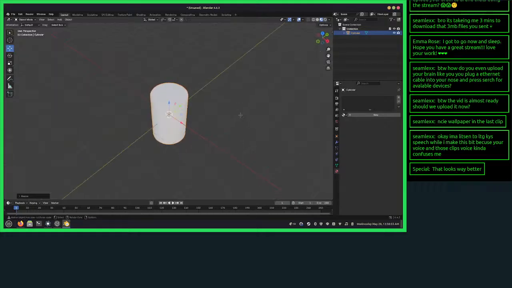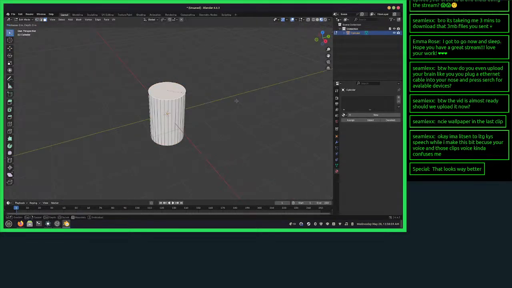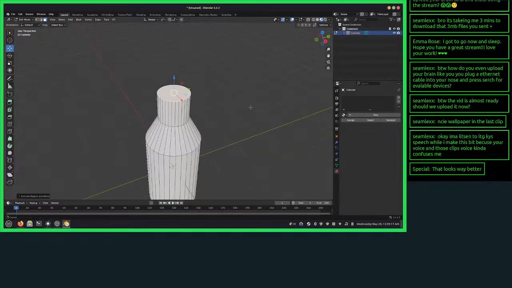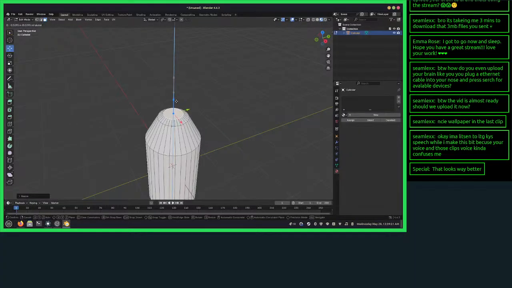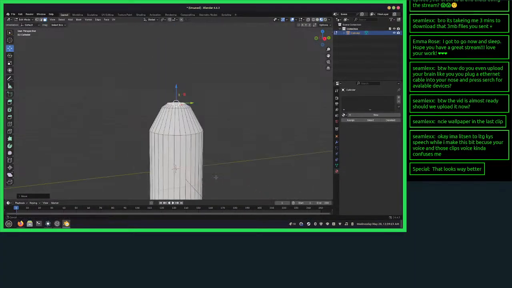How should we model this? This is supposed to be water. This is... not sure where I'm going with this actually.